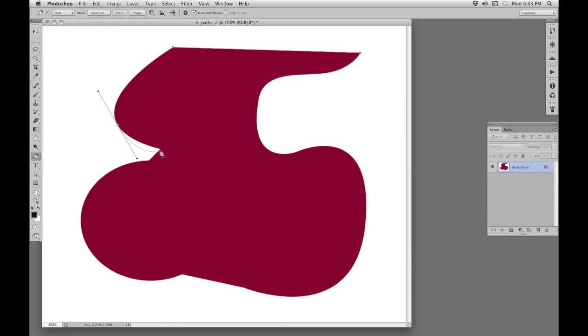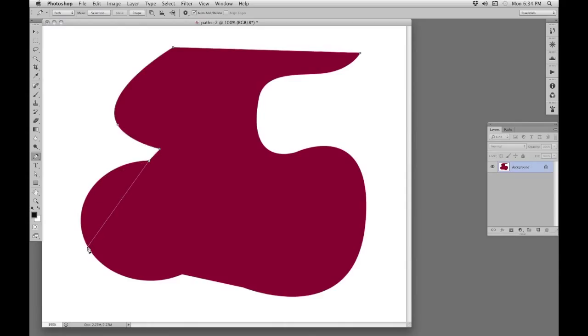Now that's not given us a suitable curve, so we can disconnect the curve from the last anchor point by holding down the Alt key and clicking on that anchor point. And then we get a new rubber band line where we can position it the way we want. Drag the handle out to line the path up with the object, and we have to do it again here. You see, we can't go around that corner without holding down the Alt key and clicking on the anchor point.